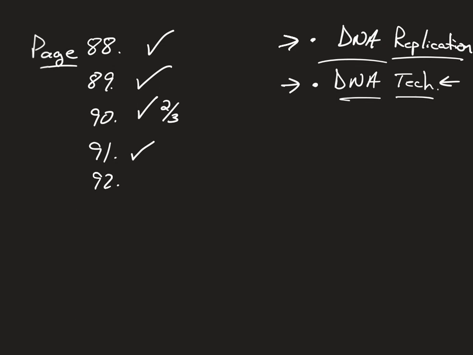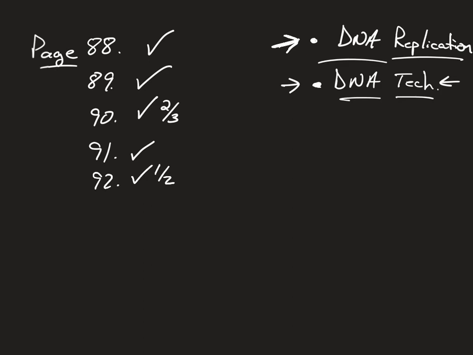Explain how each human cell has about 1 meter length of DNA in its nucleus. Discuss the mechanisms by which DNA is packaged in the nucleus and organized in such a way as not to get ripped apart during cell division. Again, we have not talked about DNA replication or mitosis yet, or meiosis, so those are things that are going to have to be left for after the test. Are we clear? So, page 92, about half that work should be done.